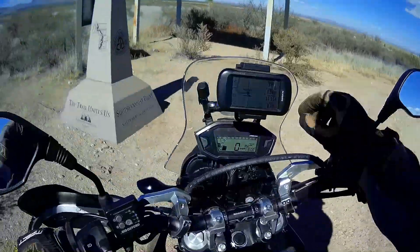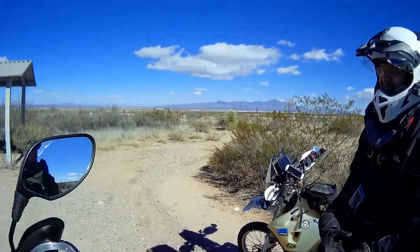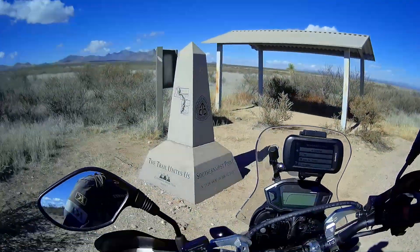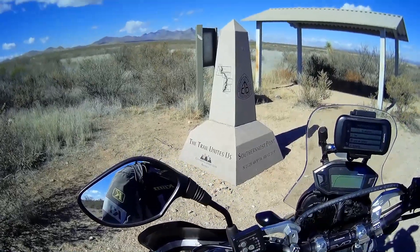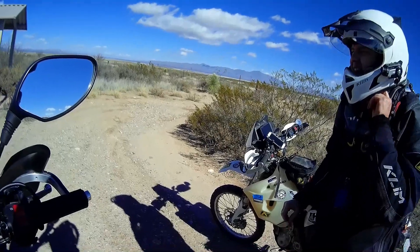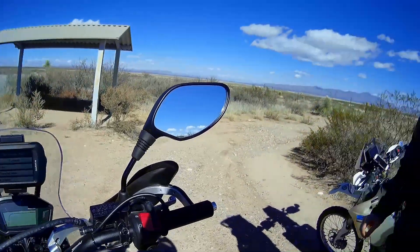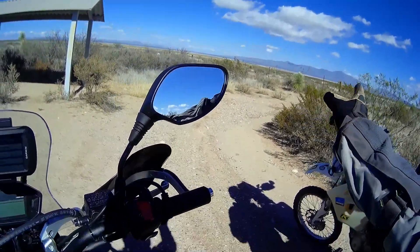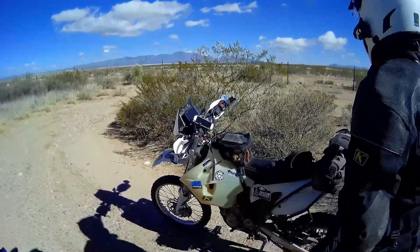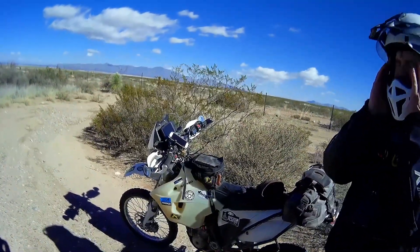Give me a fist pump — this is awesome! I cannot believe it — this is a real monument. I've seen that on the internet and said 'oh bullshit, it doesn't exist,' but by God here it is. It's even got shade — it should have a picnic table though. This border wall that Trump has built right here is just phenomenal — nothing could penetrate that thing, not even a rattlesnake.